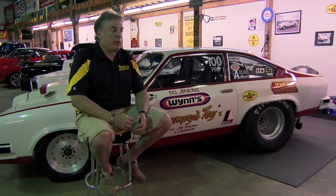While everybody was gravitating towards the nitro stuff, I was just fascinated by the pro stock cars. And as I got older and my car hobby kind of picked up, I got more and more interested in pro stock cars, and I would go to the national events for the sole purpose of just watching the pro stock cars. When the pro stock cars were done, I'd be the guy running out of the stands when everybody was, oh, here comes the nitro cars. And I would just kind of gravitate to the pits and watch them.